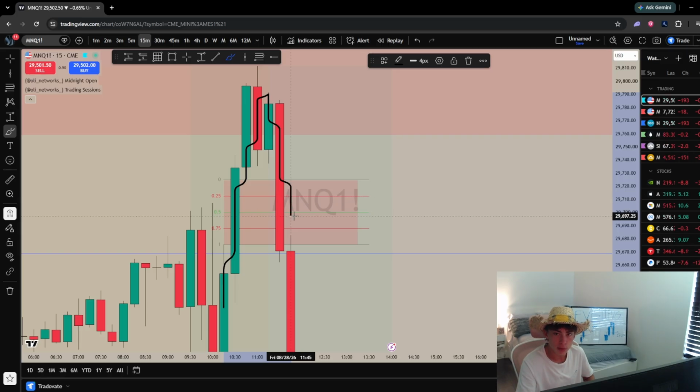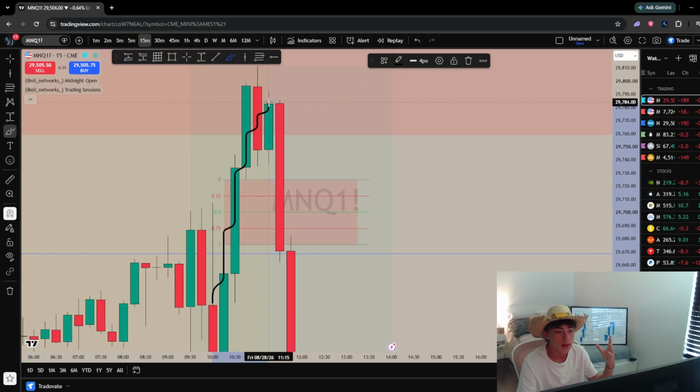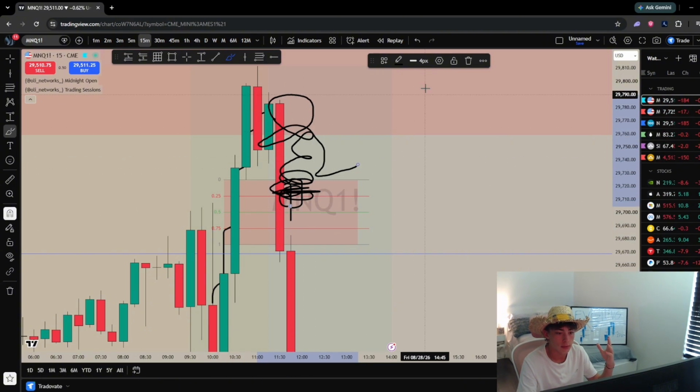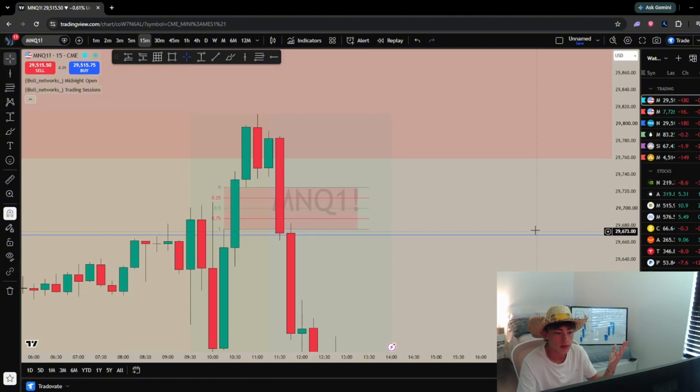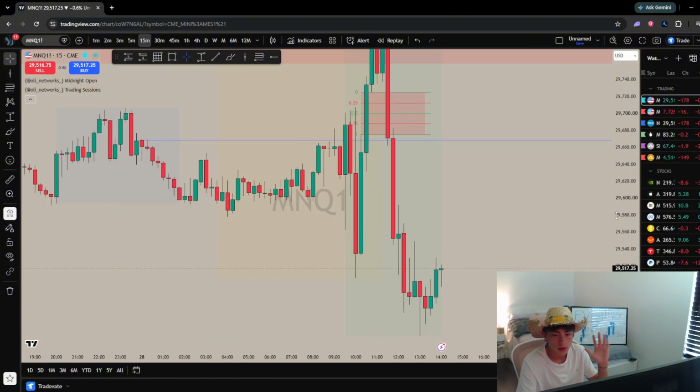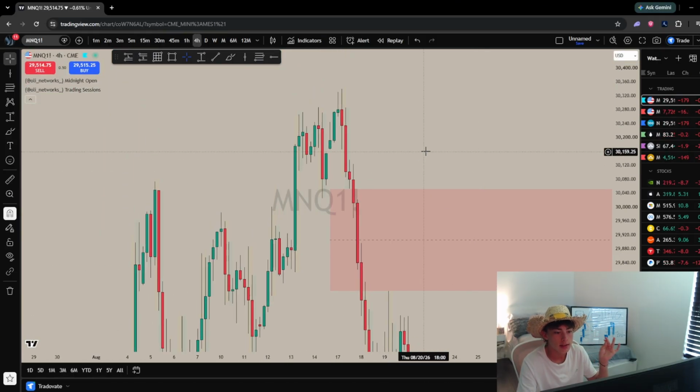Maybe wick past the 50% range for equilibrium, for a discount, and then get a body close above it, because the body close is going to help us indicate exactly where price is at the moment on a lower time frame, and give us a better idea of where price wants to go. So if it were to trade into it as a wick right there, and we can see that the body closed anywhere in this range, that is a better indicator that price is most likely going to continue in the direction that the fair value gap was formed in. Okay, these are extremely simple concepts that we can see on every single time frame.